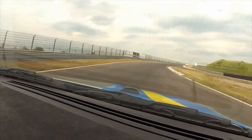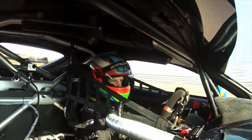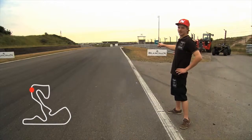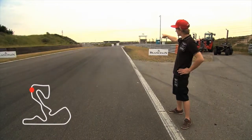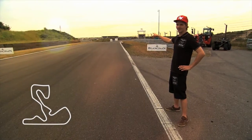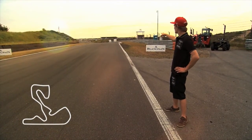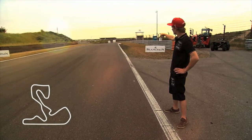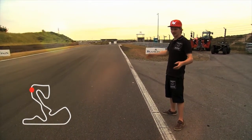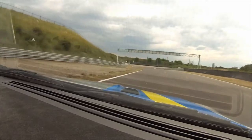It's a really, really fast and demanding corner. You just have to have big balls to get through it. Coming up in 5th gear, it's a blind corner when you get in. I mean, you can't see anything when you're coming down from the Slotermaker corner. So you really have to aim at the Marshall post, and then you end up around the curbs there, and then you have just a tiny bit of straight here where you can settle the car for the really fast right-hander.